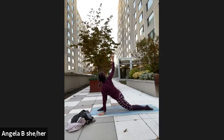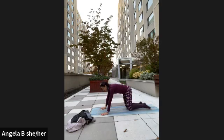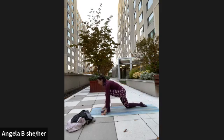Drop your right hip a little bit lower. See if you can press into your left hand, twist your torso, and then bring your right hand down and move your right foot back so that you're back in your tabletop position. Reach your left leg behind you. Lift it up a little bit or not and slide the left foot up between your hands. Press your left foot down and straighten up your spine.